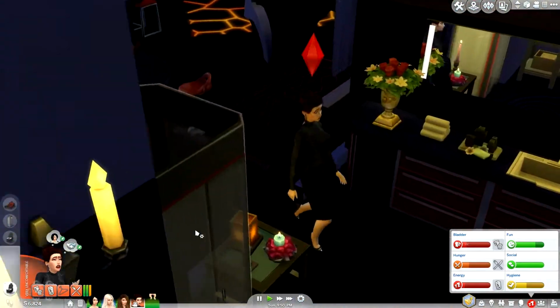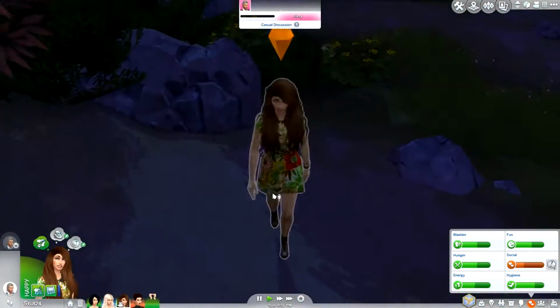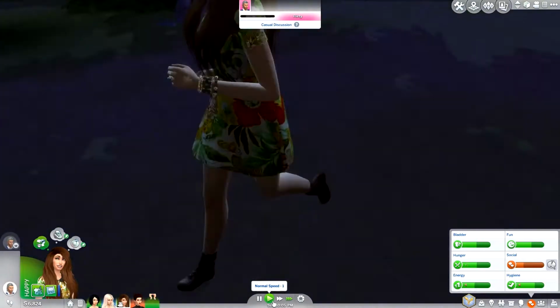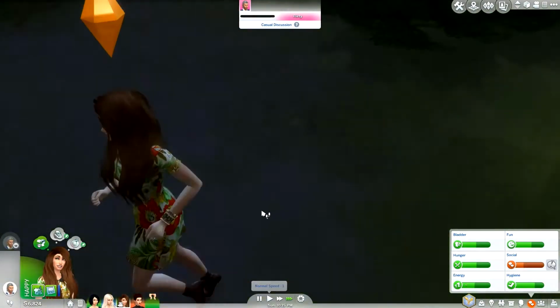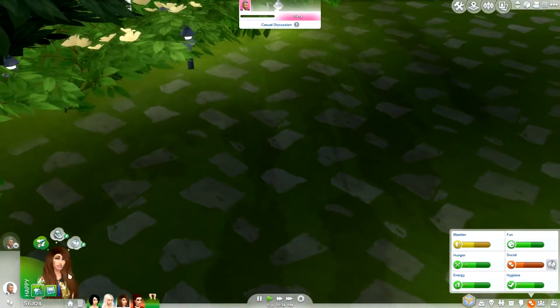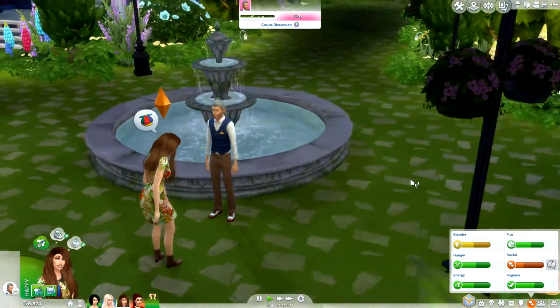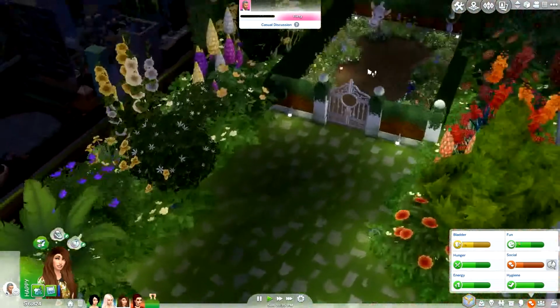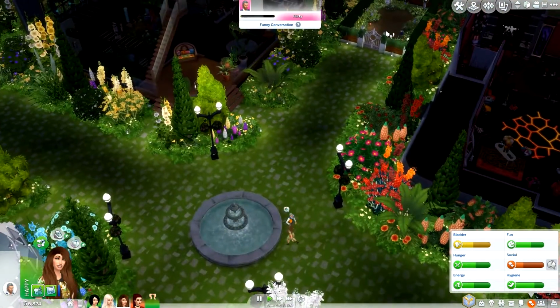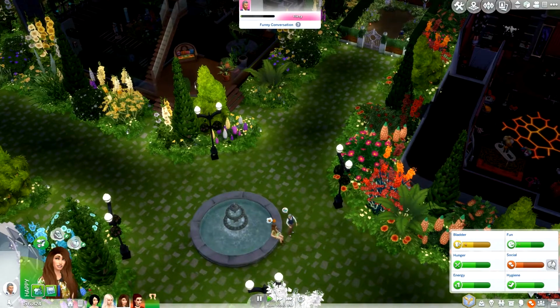Ruby is headed to the bathroom. Jasper, where are you? Run faster, please. Just a little bit faster. Or a lot. A lot faster is good. Hurry up and get there. Looks like her social needs work as well. Alright, talking to him. Go over here. Go here, please. Go over there. We're gonna call him over as soon as she's in there.